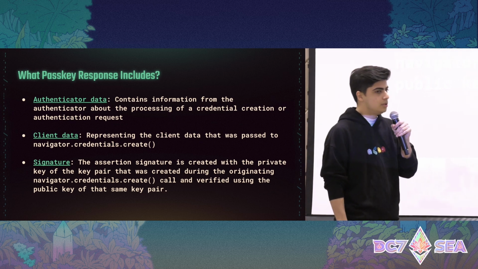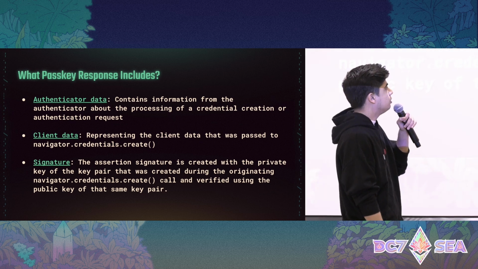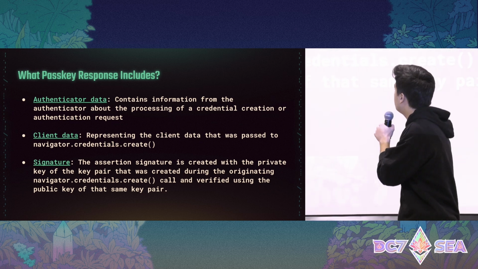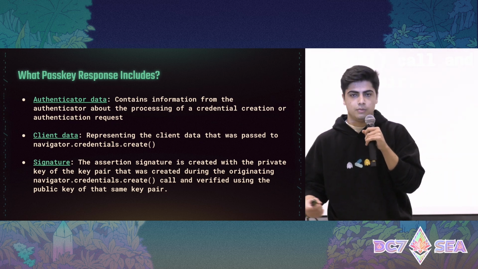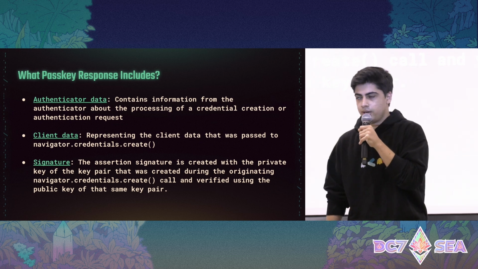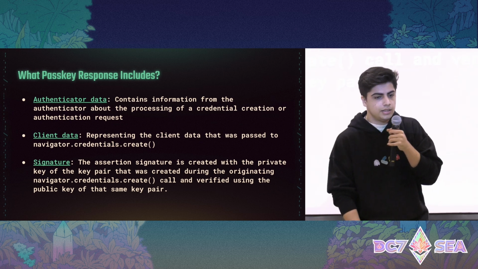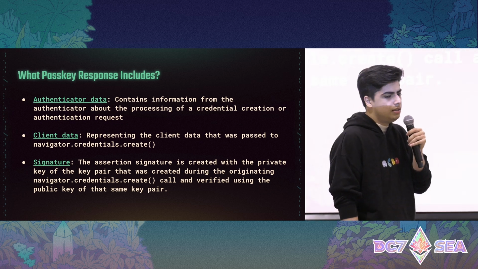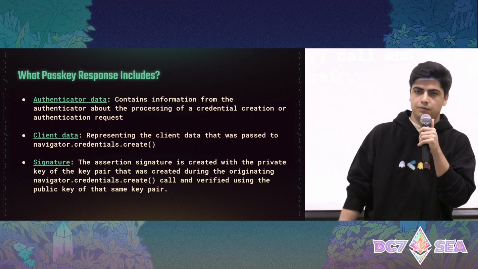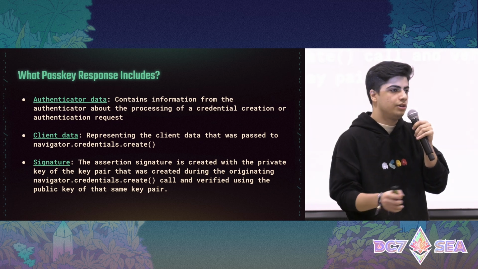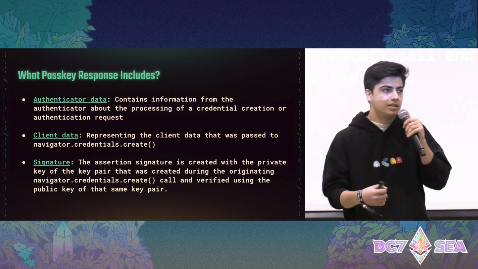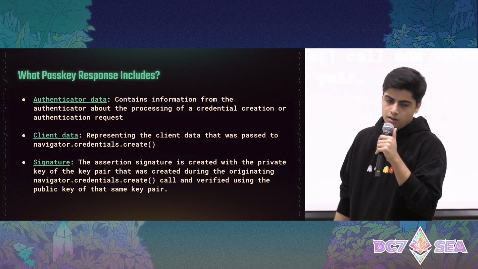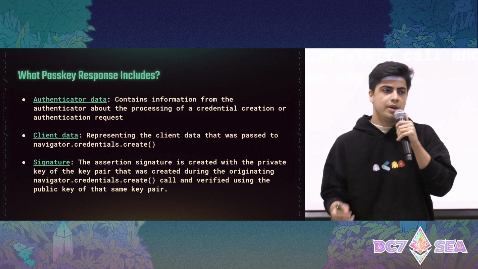Since we're building the Passkey validator contract, we need to understand the components of Passkey authentication. If you try to sign a message with the Passkey, it simply produces an authenticator data that contains the information of your RPID hash and other stuff related to your authentication, whether you gave the biometrics or not, whether the user set up some flags in the authenticator. The client data mostly contains the challenge that you want to sign. Challenge is basically the message that you want to sign.